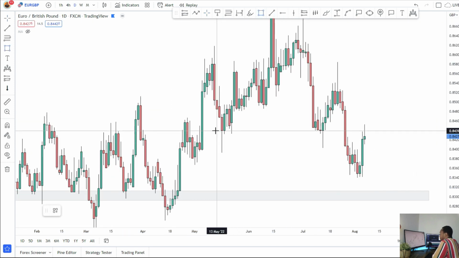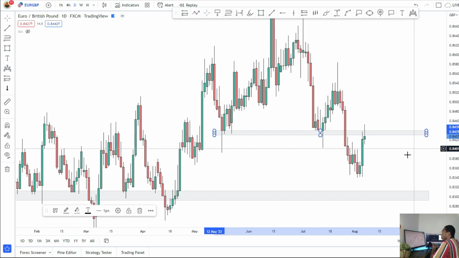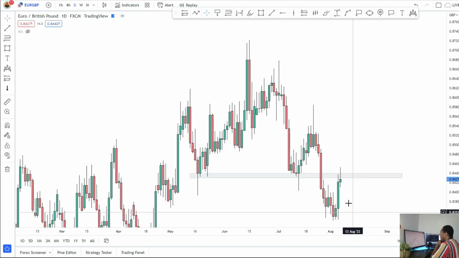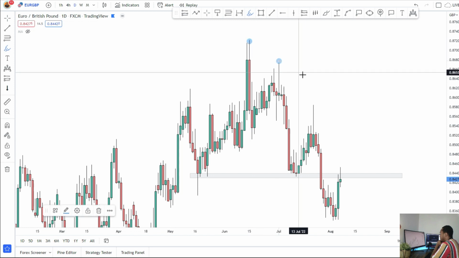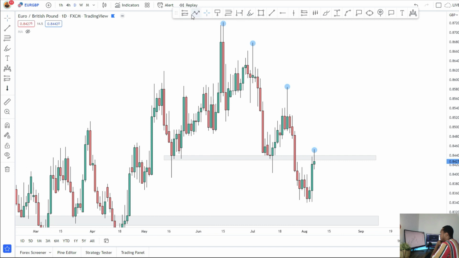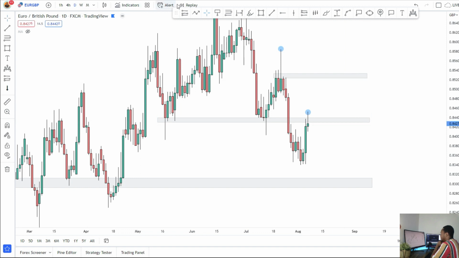Looking to see if we had a break and we tested this level, which price is doing now. So that's essentially what I was looking for this week, for a break and we tested this level. And we're pretty much coming into this on Thursday and Friday. So looking for that next lower high. We're at a nice high all the way up here, second, third, and looking for the fourth somewhere. We might spike a little bit higher. Even if we do break through that level and come a little bit higher, as long as we don't take out that resistance here from that wick, still expecting us to head to the downside.